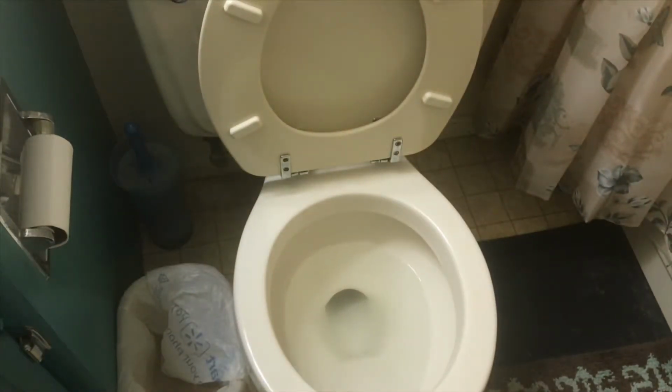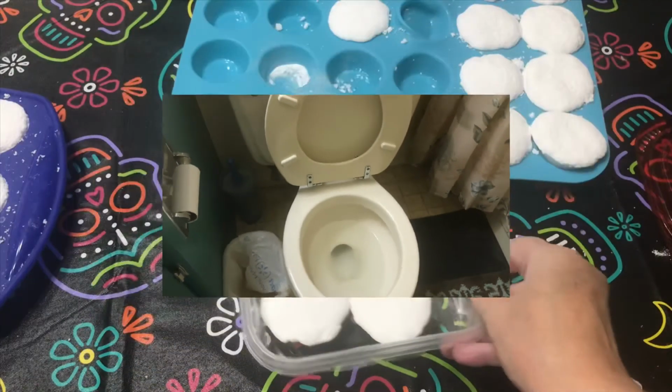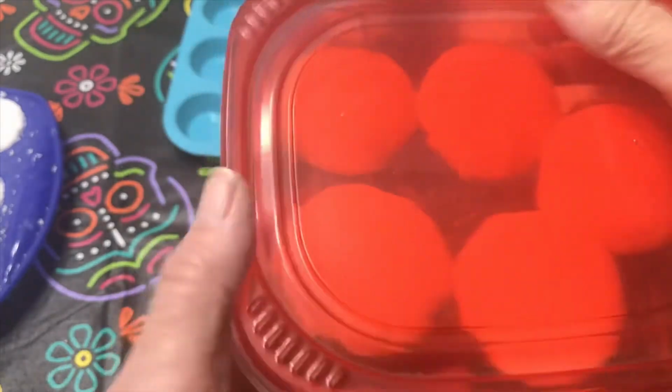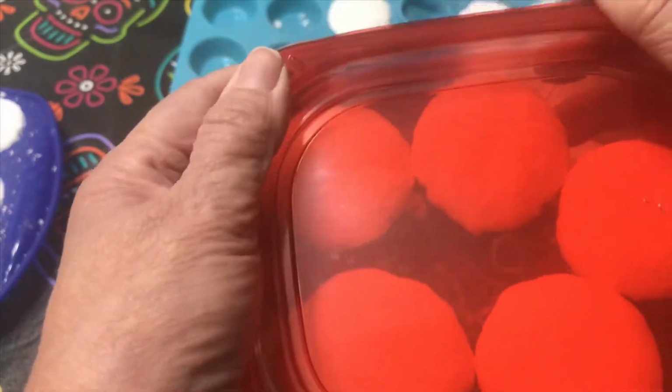Okay, they were easy to scrub off, not a problem. Totally natural and safe for the environment. It is easy to make, sanitizes your toilet bowl. I think I will start using this, it'll be a lot cheaper. And the best way to store it is in an airtight container or a Ziploc bag.